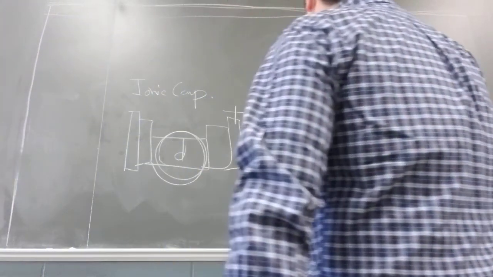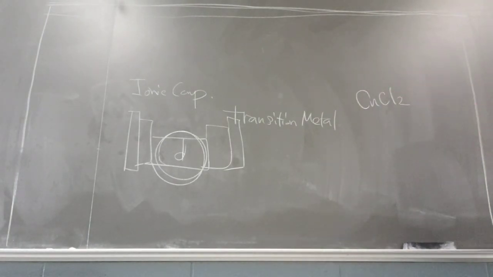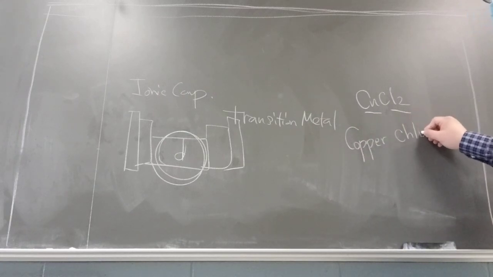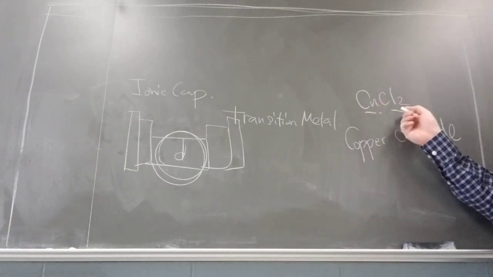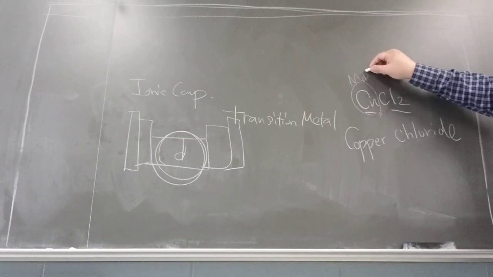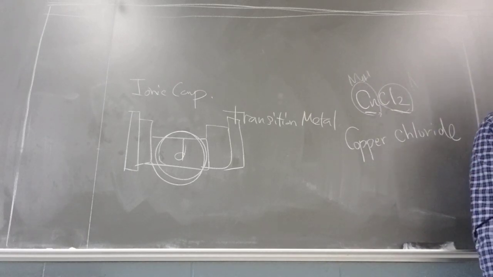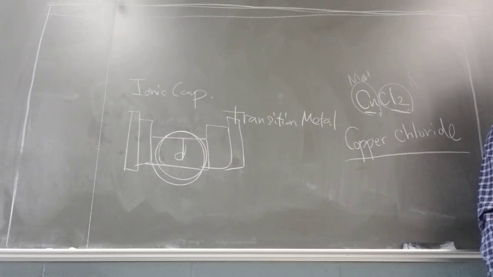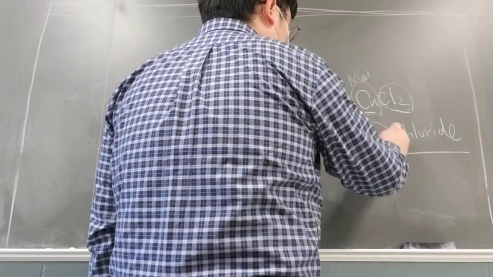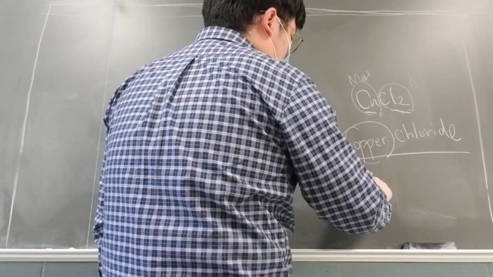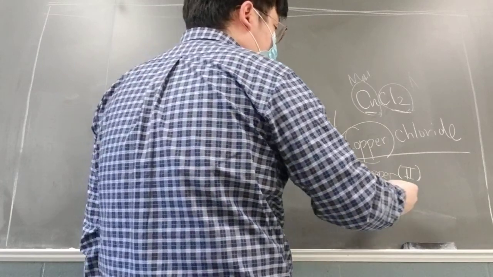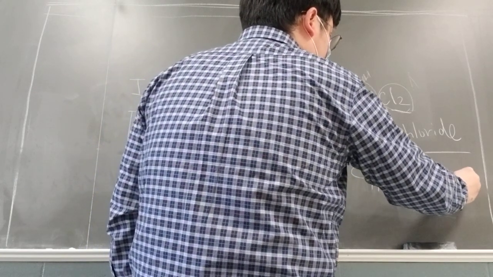So for example, if I give you CuCl2, this is copper and chlorine. If you just write copper chloride, which is what we did for ionic compounds, this copper is a transition metal. So this is a metal cation for sure. This is the anion, not a metal anion. It is also an ionic compound. If you write this, you only get about 80%, right? What you need to do additionally for the ones in the D-block is put the charge of that copper in a Roman numeral. So copper(II) chloride.